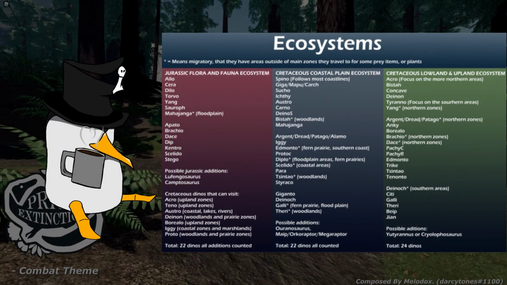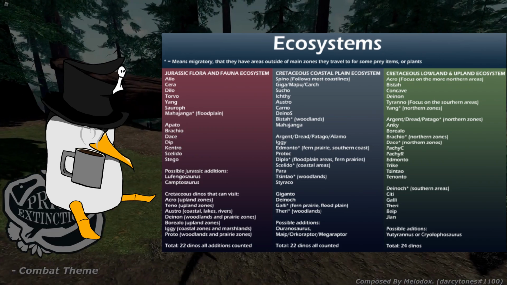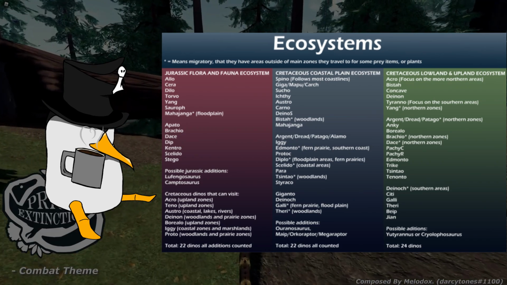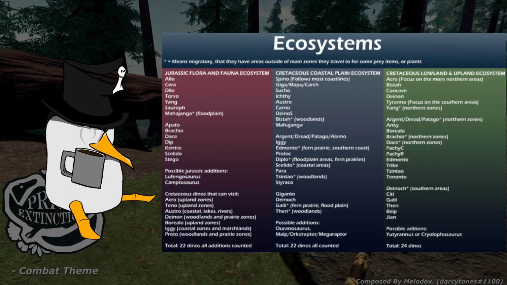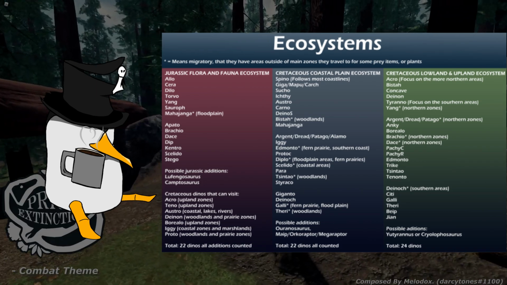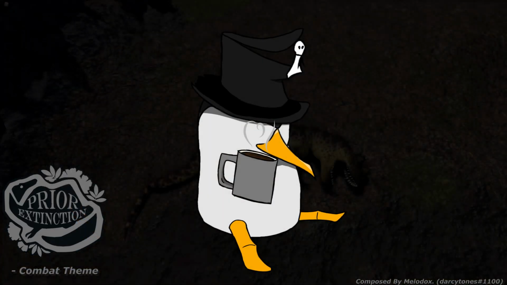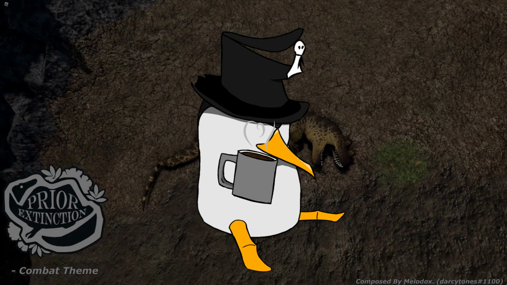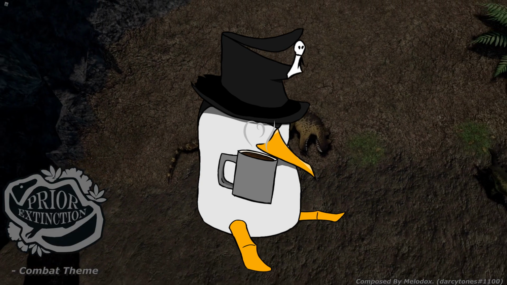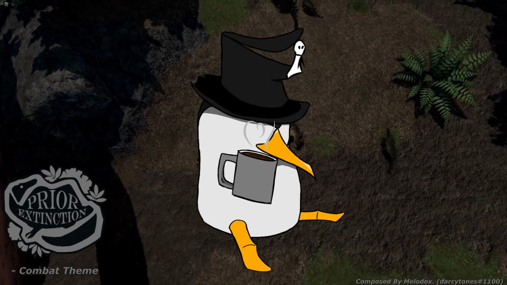So, we've all seen the current roster plans for Resident Evil 2.0, and there's a lot of different issues in the future roster that we could talk about in a future video, because that's not the point of today. Today I want to talk about what dinos I would like to see in the game in the future, of course, why I would like to see them, and how I would like to see them in the game.